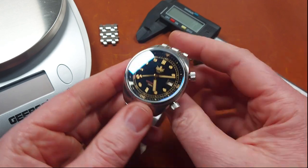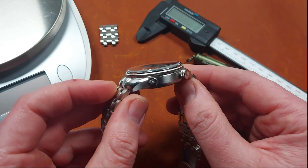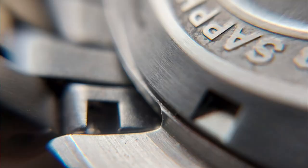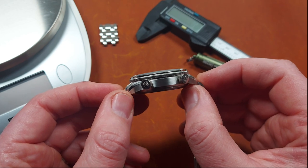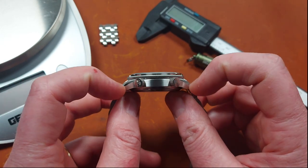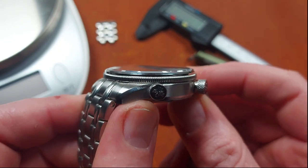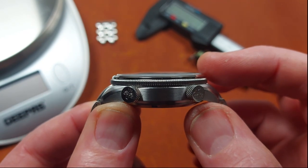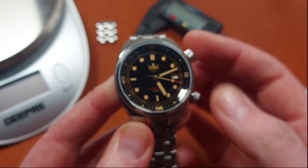It's a relatively bulbous design. As you can see, it's 14.1mm thick, but the lug-to-lug is decent even when you include these curving male end links that protrude out — 51.7mm including those parts, and the actual case is 47mm. It wears well and it's comfortable, though it is quite bulbous in terms of thickness relative to its length. A percentage of that is taken up with this domed AR crystal sapphire, which sticks up probably a millimetre with a bit of dome on top.